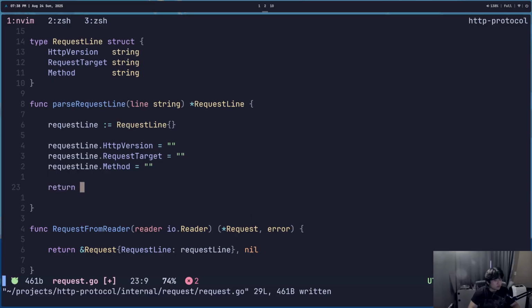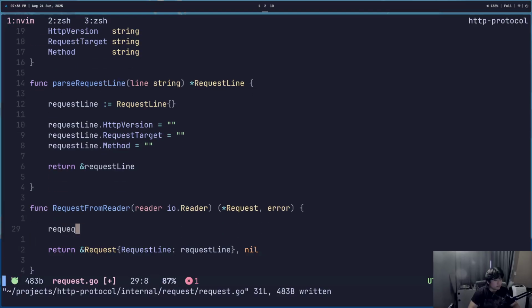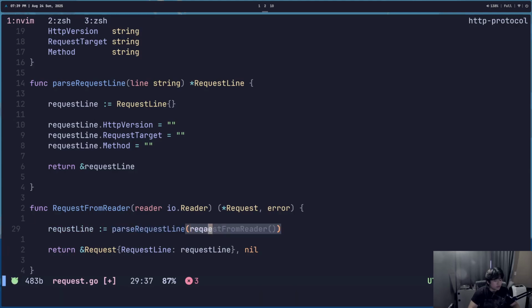Return request line. Something like this. Parse like this, and a reader dot read.